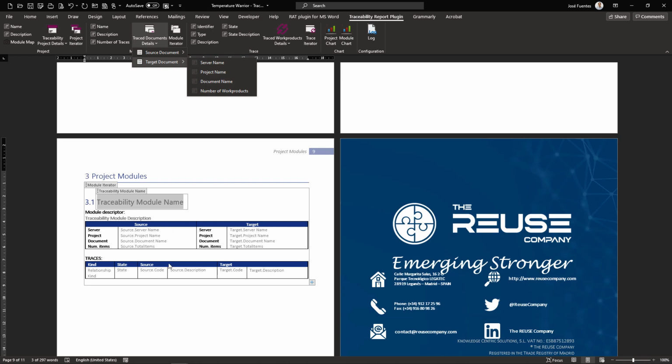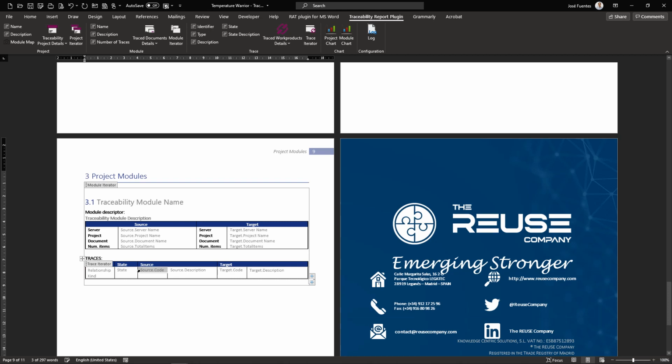And then in this particular case, I want a table containing all the eventual traces in my document. So I have included now another iterator, which is the trace iterator, which is this one, right? So for each trace within this module, I will have one row in this table.